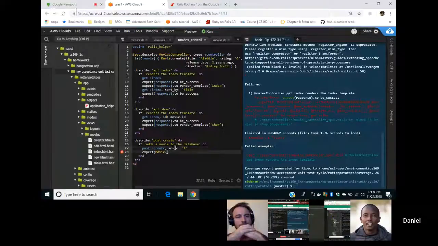I mean, it would probably mean you would write another test, and you would probably have to add validations, because there are other reasons why a movie could not be created. There could be some error in the server, and it's not created not because of validations but because of a server error. But that's kind of difficult to test for.